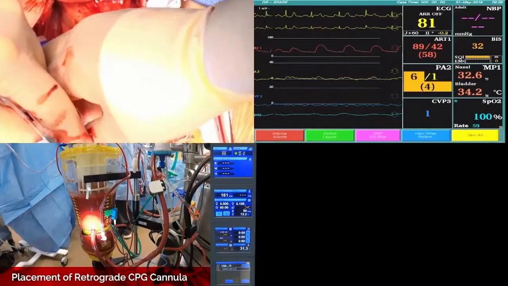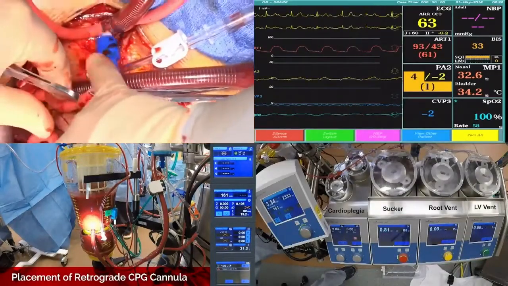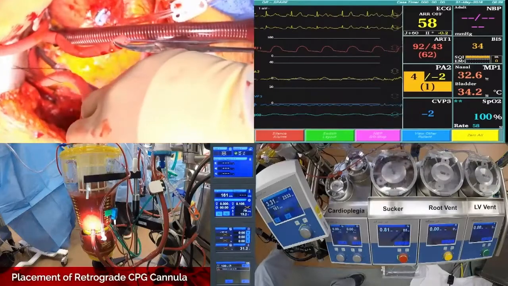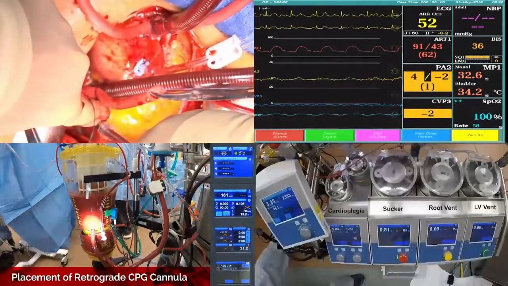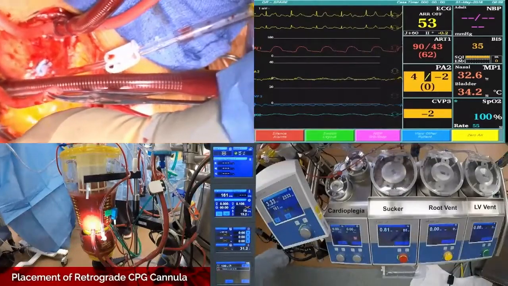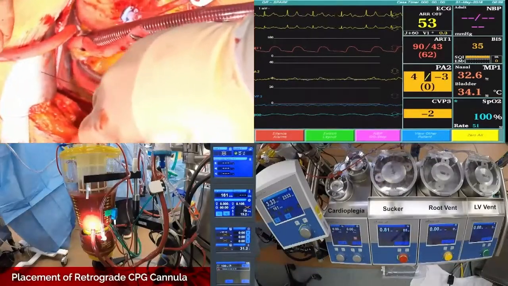And I lift the heart with my 4th, 3rd, 2nd, 1st digit, and lift it up, and it just slides right in. The key to it is not to have your coronary sinus cannula so curved. Everybody puts this big bend in it. You need to have barely a bend in it at all, because it'll follow the coronary sinus. If you have too big of a bend, you're going to miss it. It's going to go into the ventricle or the atrium. That's where everybody makes a mistake.